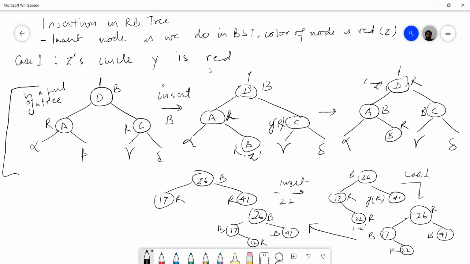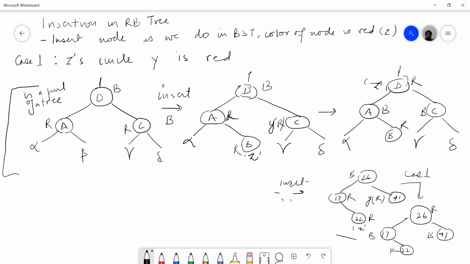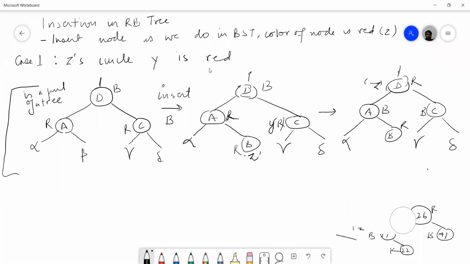So I will show you one more example, why we have pointed it at Z. Just wait. Suppose we have a tree like this.